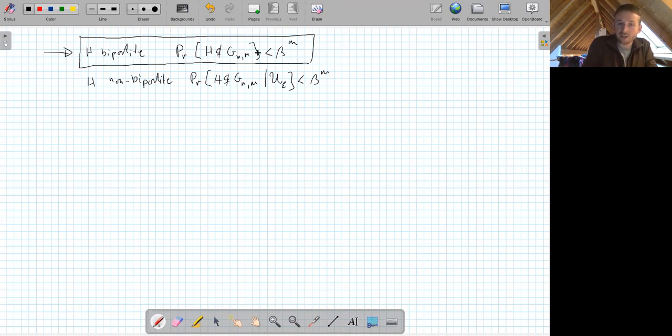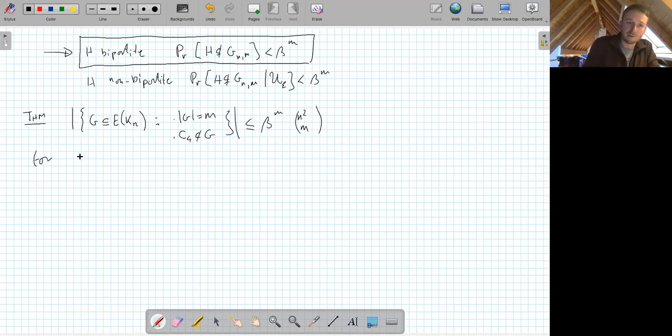Solving this, at least in this way, contains all the ideas to prove the KŁR conjecture, but is marginally technically easier. So what I want to discuss is the proof of the following. We want to count the number of subgraphs of Kn that are exactly of size m, and I will only do it for the special case of C4. What we want to show is that this is at most beta to the m times (n squared choose m), for m bigger than some C times n to the 2 minus the 2-density, which is 2/3.